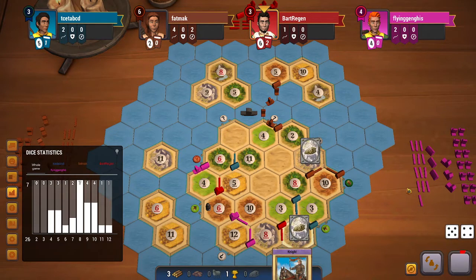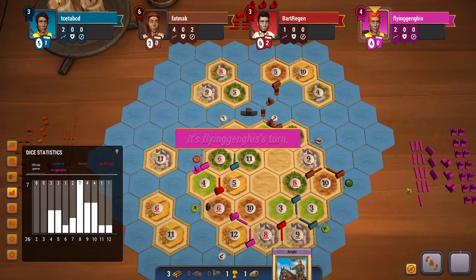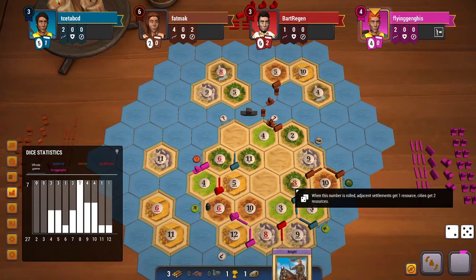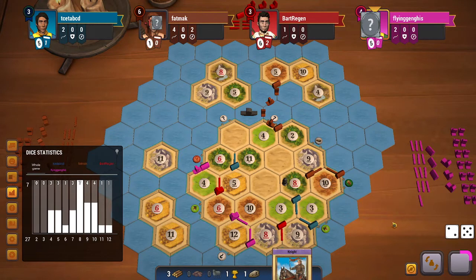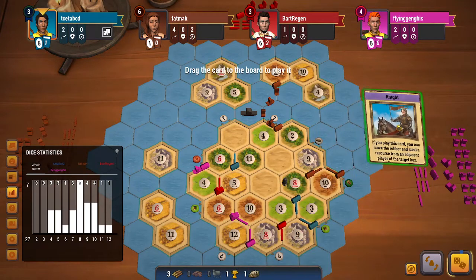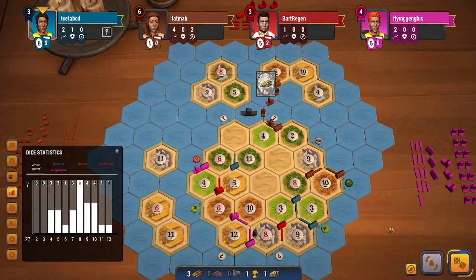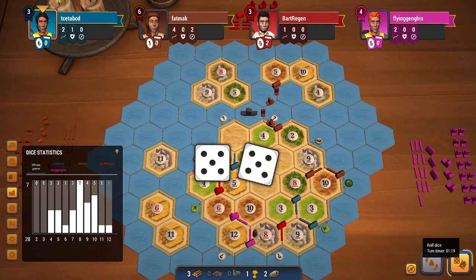So another 9 rolls here. So now should block the 8 wood and steal from green. Sorry, steal from brown. Yeah, does do that here. And on my turn, I will be playing the knight and stealing from red. I do get an ore, which is pretty good.